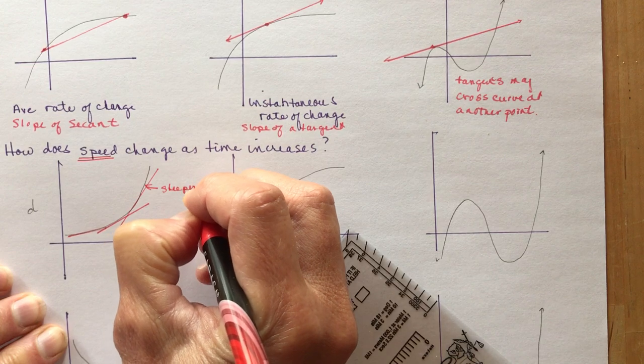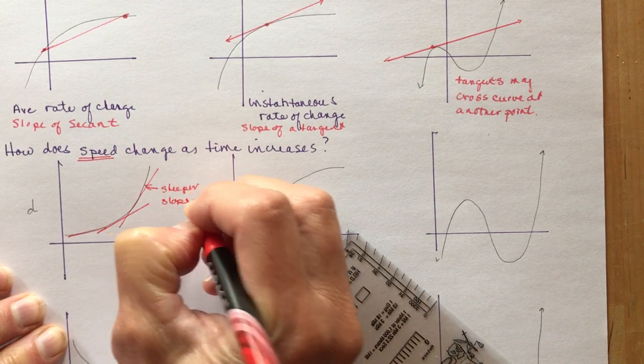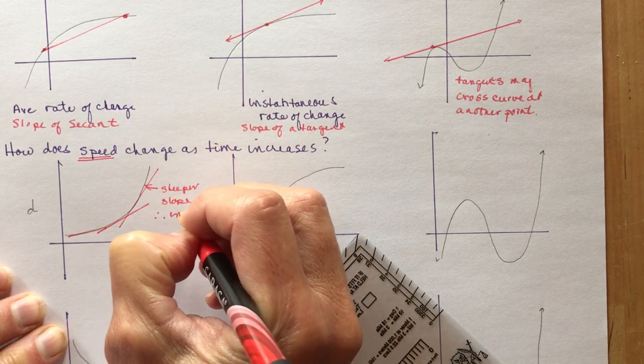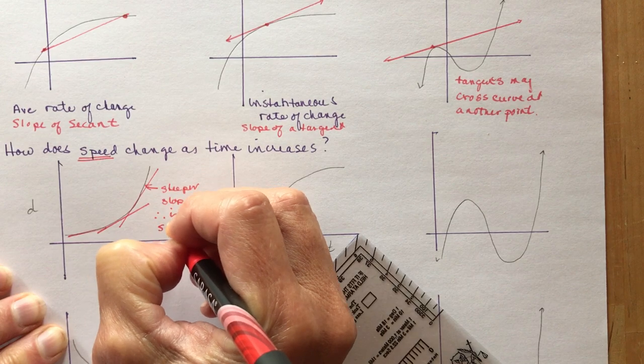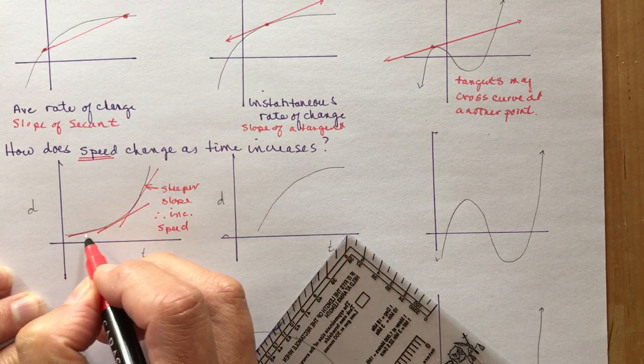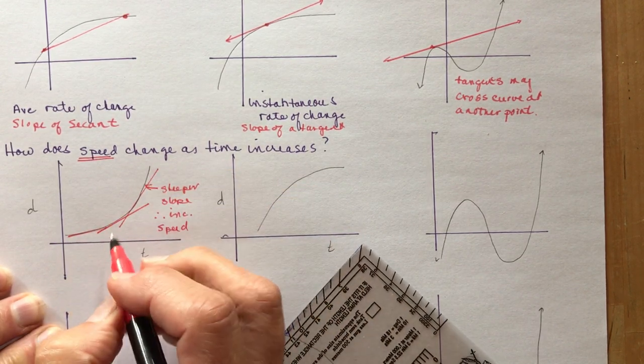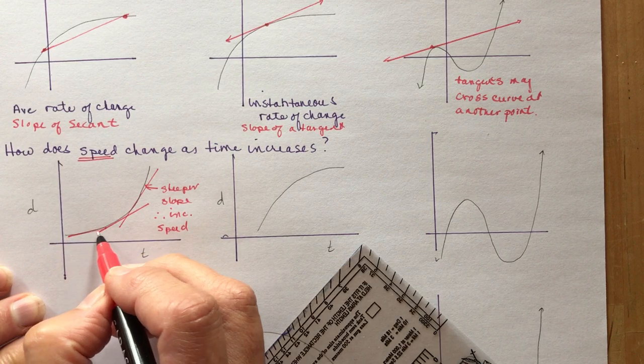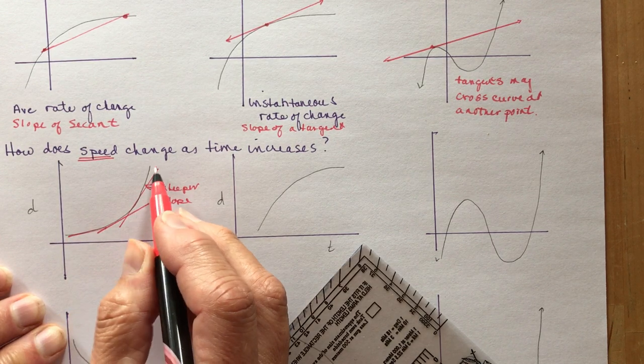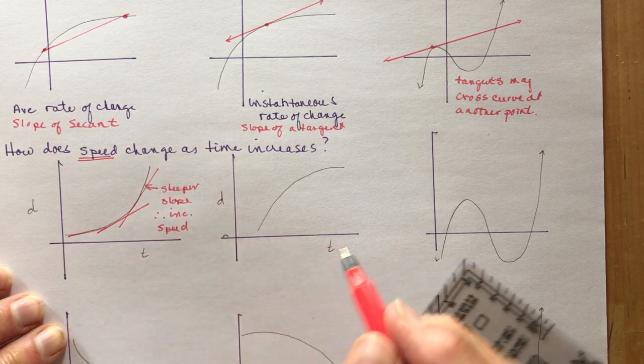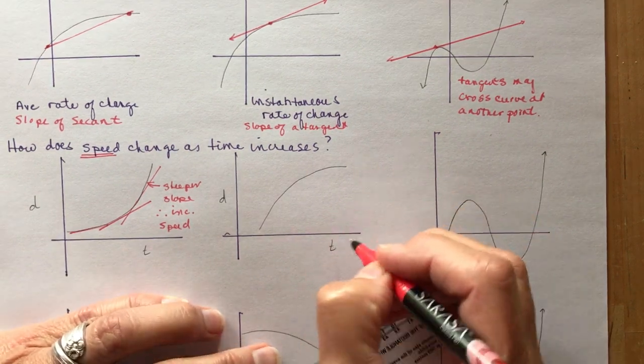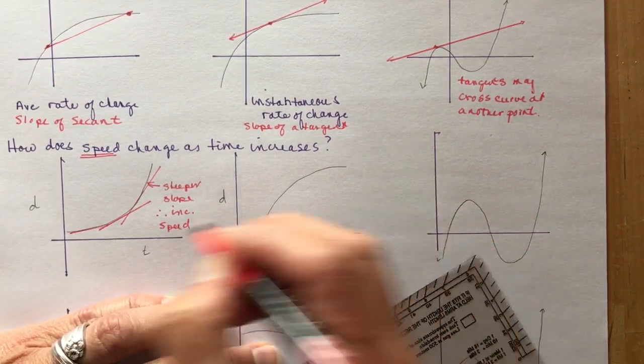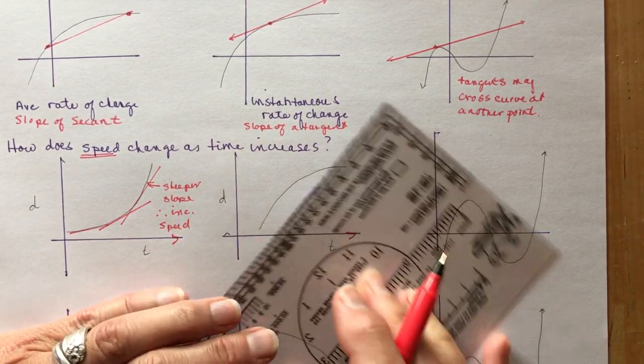What you're describing here is the slope of the line. This slope of the line, this one is higher than this one—it's steeper. So this is steeper slope, therefore increasing speed. You start off really slowly and then you're going fast, so it's like driving through the city and then you hit the highway—boom, you're going faster.